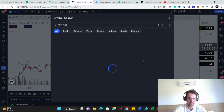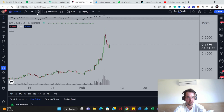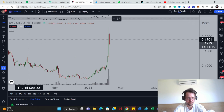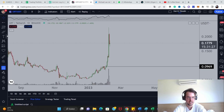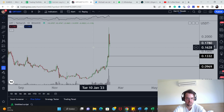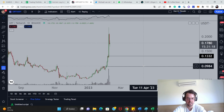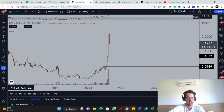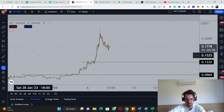Now there's another one, which is the graph, which makes it a bit more complex because we've had this big run taking place here. We can mark the levels again. We can mark the level here as a daily, which is 9.5 cents, and a second, if we get there, 13 cents is the ultimate next trigger because 9.5 cents is probably going to give you the best entry for the next swing trade. 13 cents most likely as well, but it at least generates a bounce of 50 to 80% for you, which is great if you want to start trading a bit more, and then you just remain patient and it generates pretty high profitable trades overall.